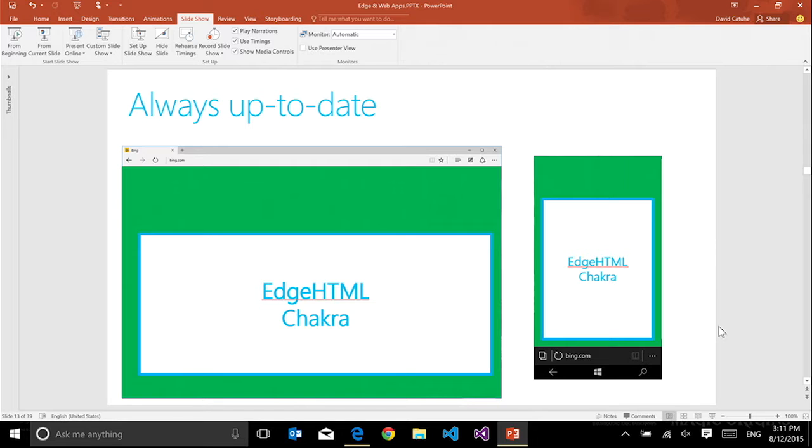The old IE11 will remain here, and we'll be able to support legacy content, ActiveX, Silverlight, stuff like that. But for the new web, for the modern web, for all stuff related to HTML5, the new CSS3 or 4, all the ECMAScript 6 stuff, you can use Edge, and we will keep it always up to date. We call that evergreen, meaning that it will always be up to date. Okay? So that's interesting for you as a web developer, because if you want to develop for the web, you just have to target the latest version of Chrome, Opera, Firefox, and Edge.